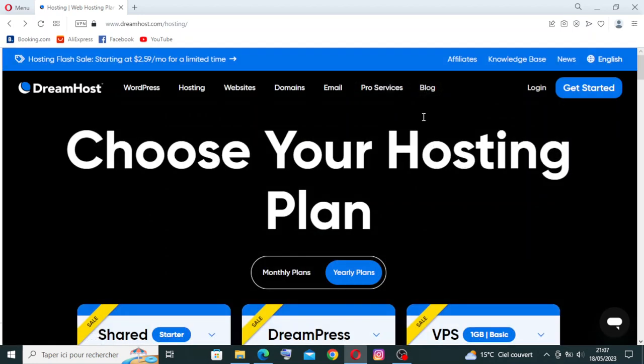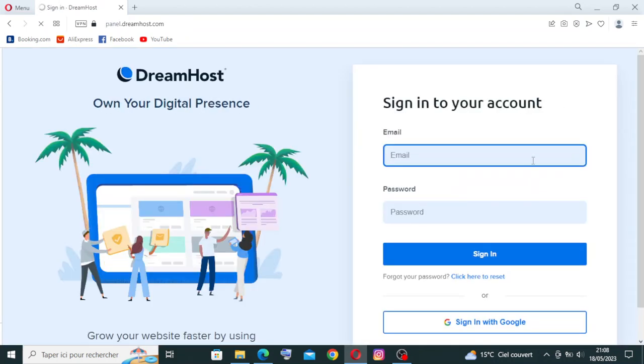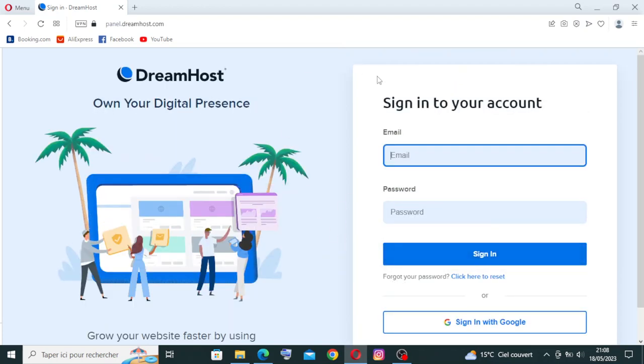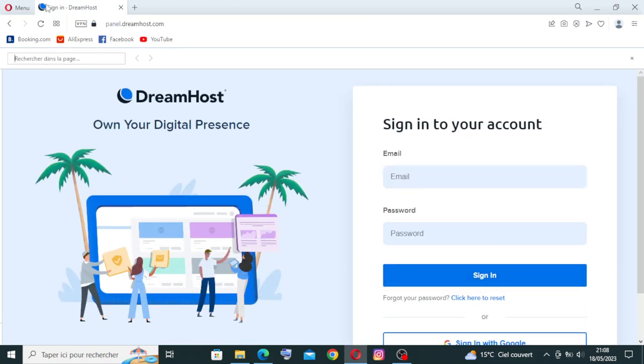And when you create an account and want to come back to the site after days or months or whatever, you will just log in right here with the email that you signed up with. That means you will put your email here, and your password here, and you will just sign in. So this is, guys, how to use and how to create accounts on this website.